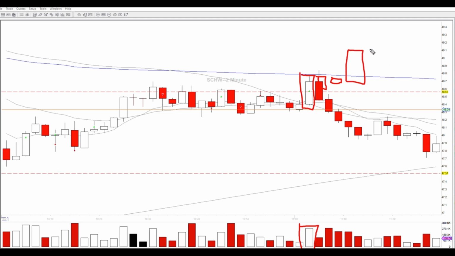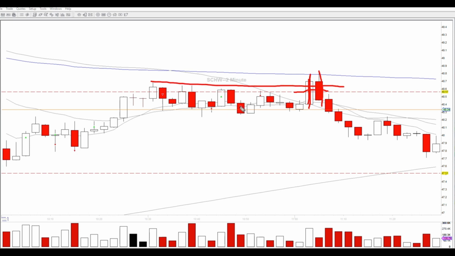If this was in fact a long, this is where we should have built here for a long before the next leg up, right? With increased volume, we're making new highs out of this consolidation area. This is where the strength should have started coming in. But as soon as this candle popped up, almost immediately we came right back down under this range. Now this thing looks extremely weak because we tried to get long. We trapped a bunch of longs over this level. And now this thing's getting really weak.